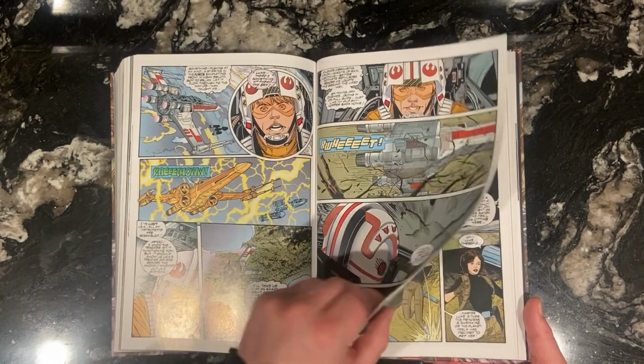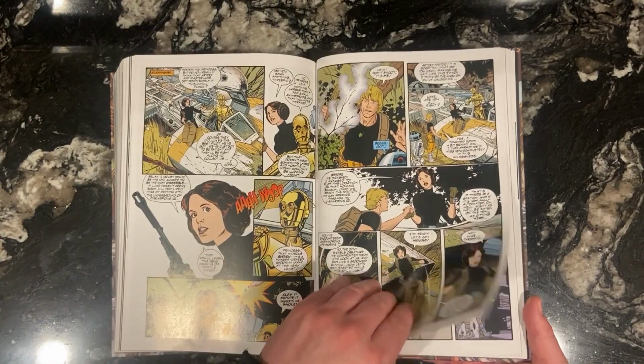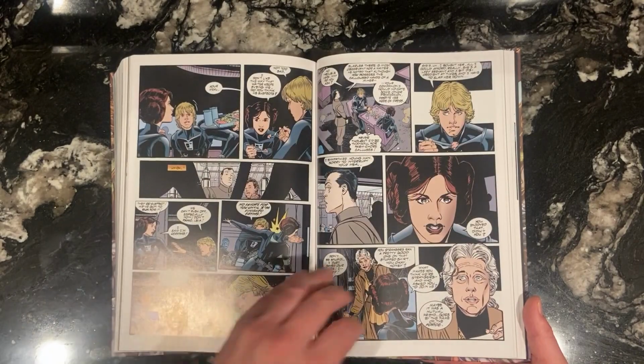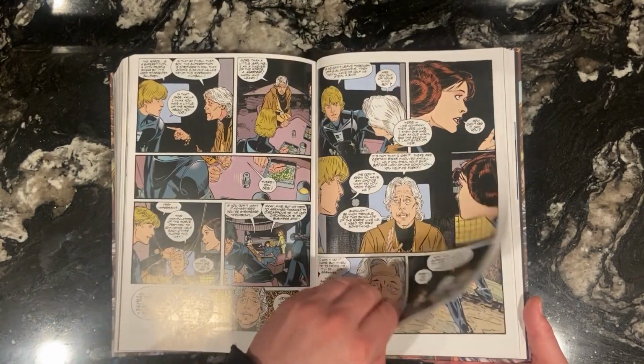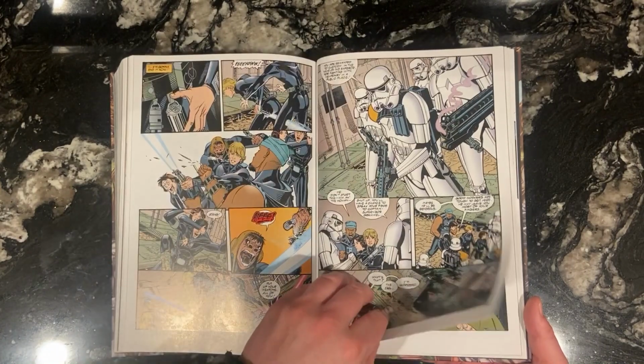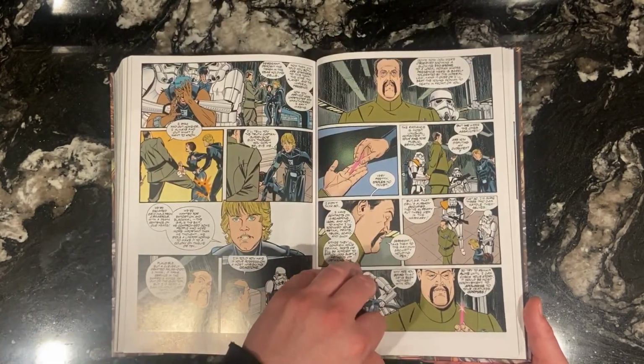And finally, the comic version of Splinter of the Mind's Eye. After crash landing on the planet Membon, Luke and Leia find themselves on a journey to retrieve the powerful Kyber crystal before the Empire can get their hands on it. All in all, a mostly faithful adaptation of the novel, and I would sure like it if more novels got comic adaptations like this.